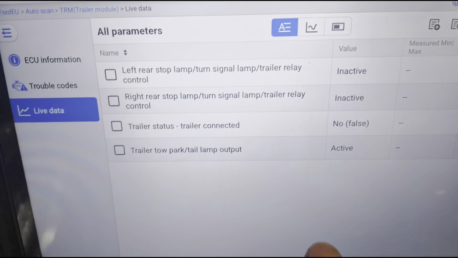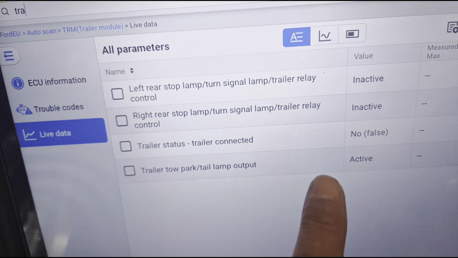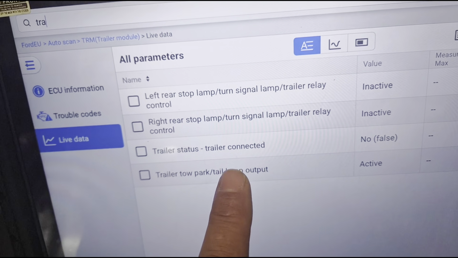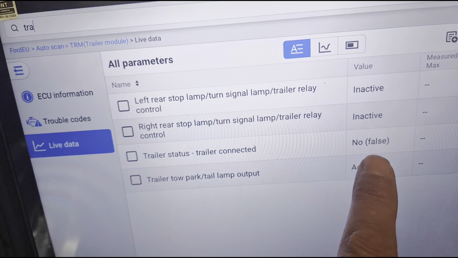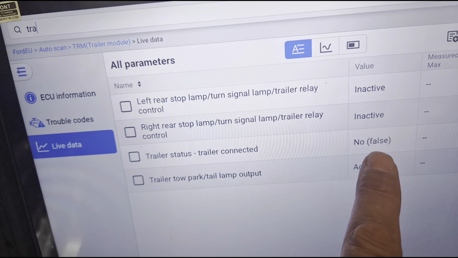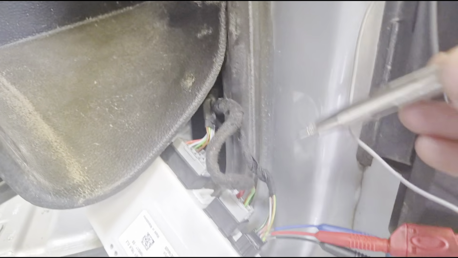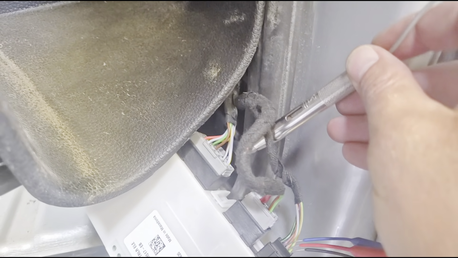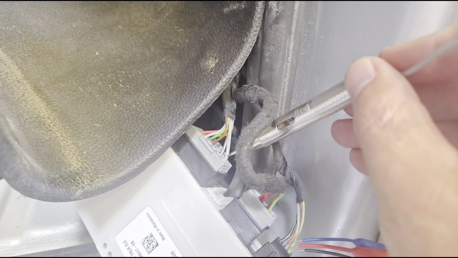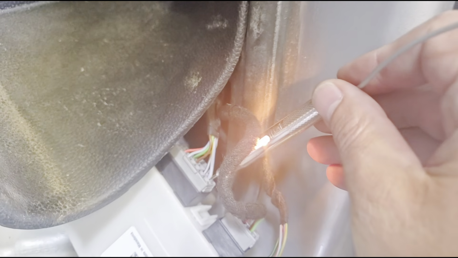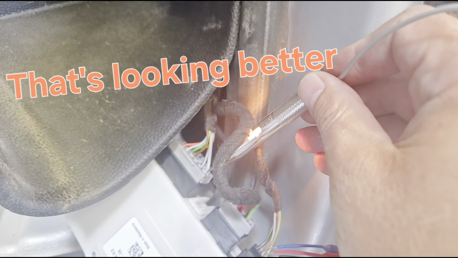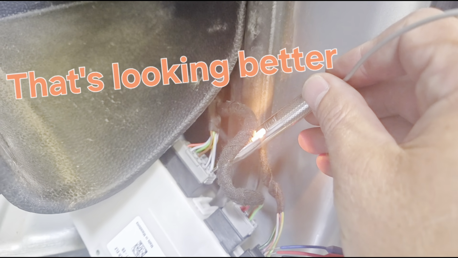Although the trailer module isn't configured yet, we now have the trailer connected: no. Before it was showing yes all the time. And if we look at pin number 6, which was the power feed for the trailer socket, now we have power there. Before we didn't have power there.